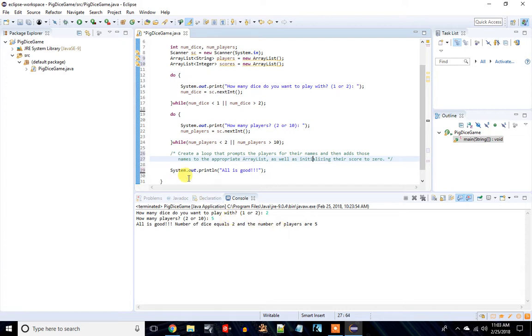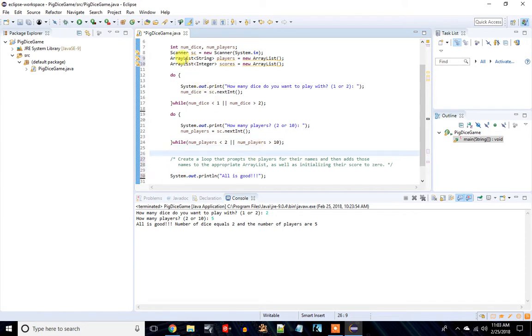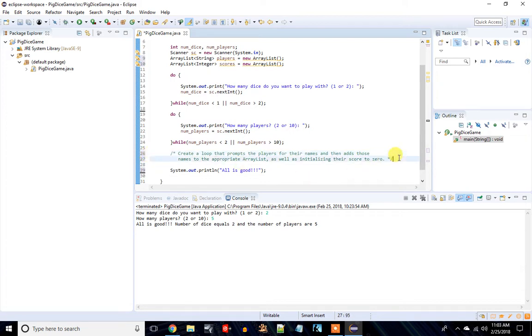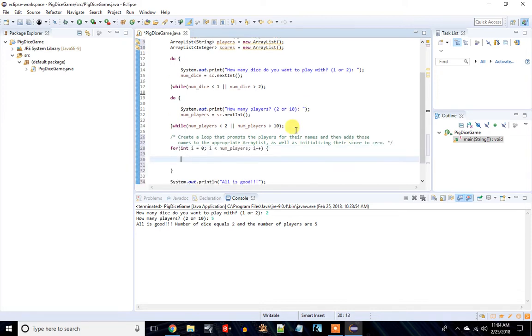Alright, so I told you to build a loop down here to basically add those players into our ArrayList up here. So to do that, let me go ahead and pop in a for loop, and then we'll walk through a for loop just in case you don't know, but hopefully you know by this point in your programming. Alright, so this is a for loop. And basically you have the word for with an open and closed parentheses, and then 3 different things that you're going to do within this loop. And we'll go into those in just a minute.